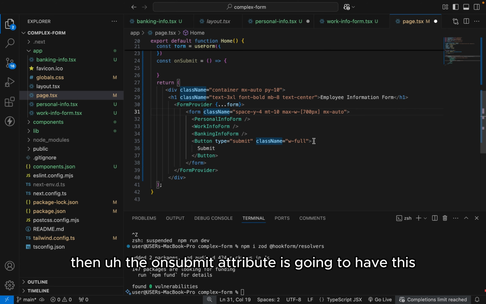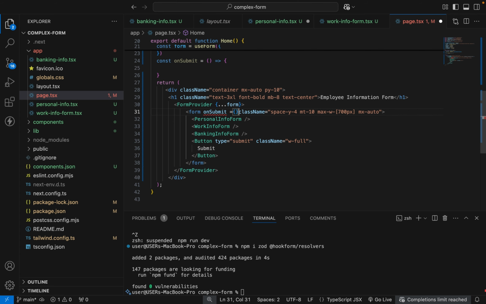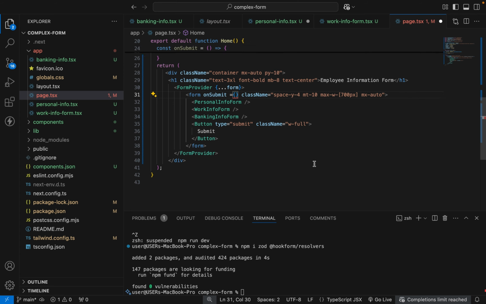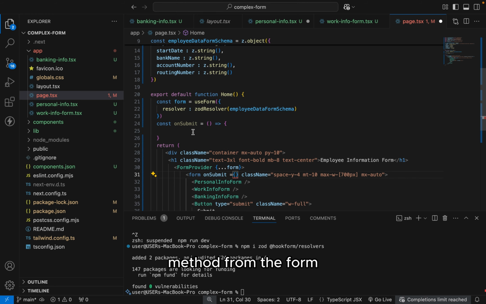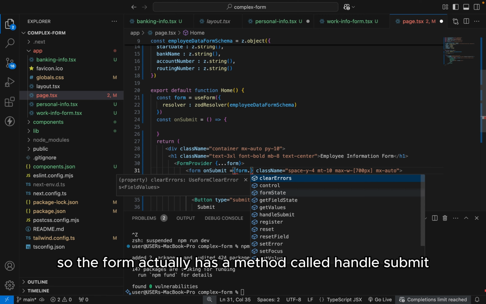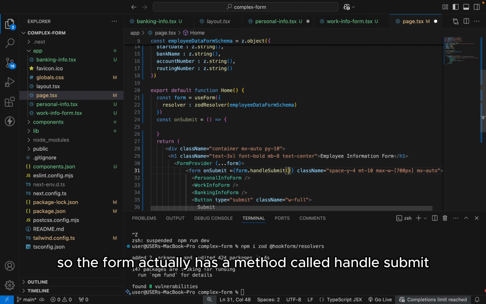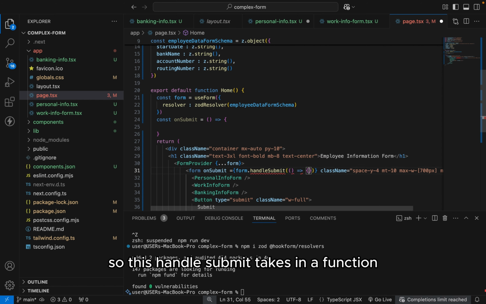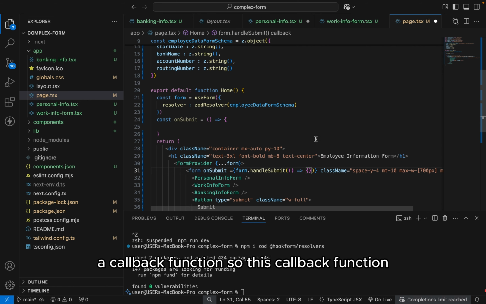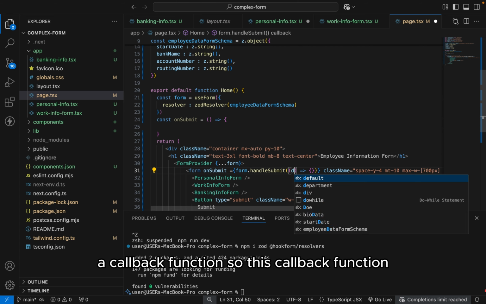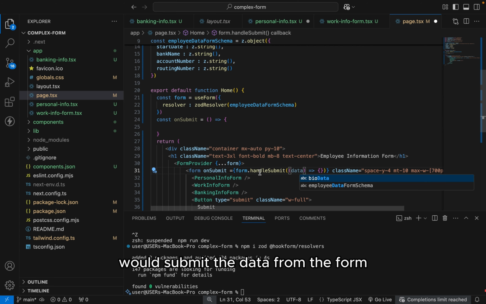Then the onSubmit attribute is going to have this method from the form. So the form actually has a method called handleSubmit. So this handleSubmit takes in a function, a callback function. So this callback function would submit the data from the form.